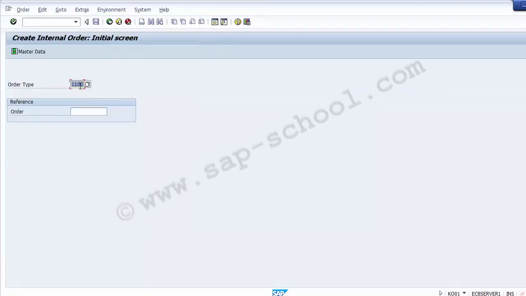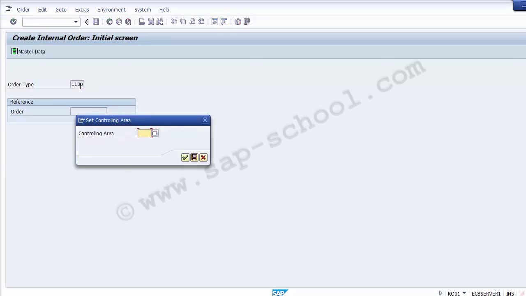Now once we have selected the internal order, we can press enter and it will take us to the next screen to fill the basic details related to the internal order. So enter. As we entered, it asks for the controlling area. The controlling area is Z100, enter.